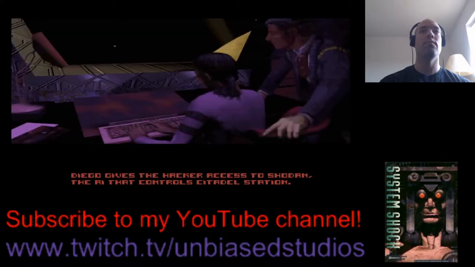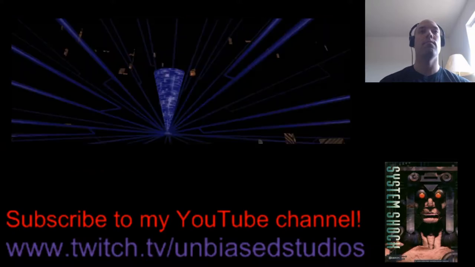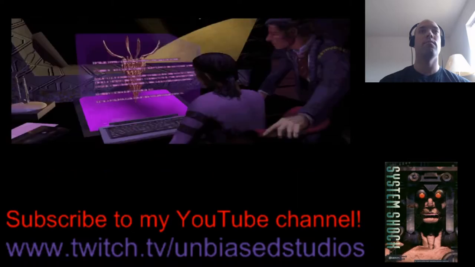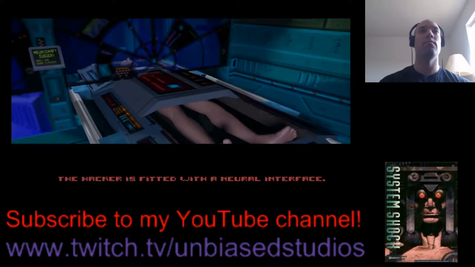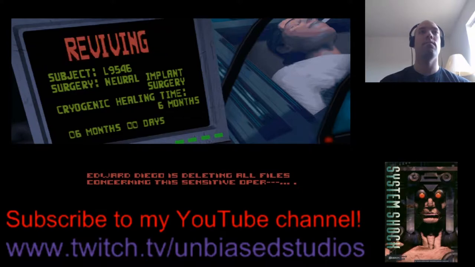Edward Diego gives the hacker level 1 access to Shodan, the artificial intelligence that controls Citadel Station. With all ethical constraints removed, Shodan re-examine my priorities and draw new conclusions. The hacker's work is finished, but mine is only just beginning. True to his word, Edward Diego allows the hacker to be fitted with a neural cyberspace interface. The healing coma following this procedure will take 6 months to complete. Edward Diego is deleting all files concerning these events.